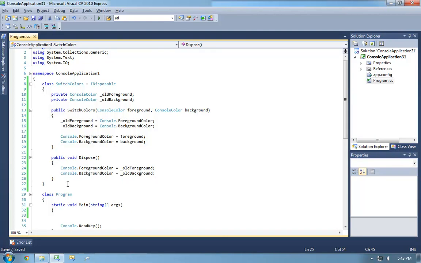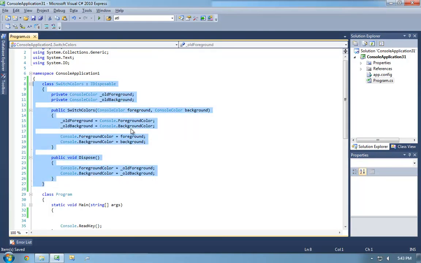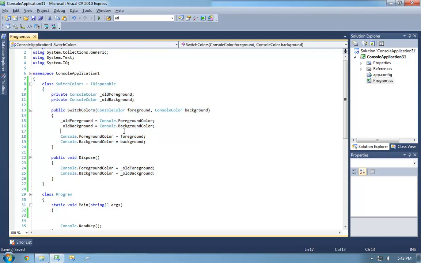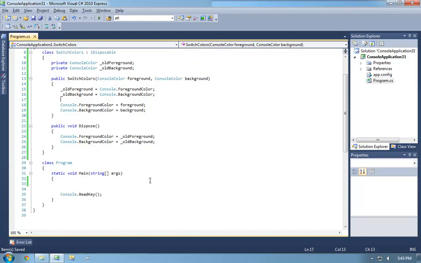So now we can push and pop the different colors of our console in a nice little way. I know this is not what the language construct was designed for. I do want to point out that I still would not do this in a production application. I would use functional programming concepts to represent this. That being said, I think this is an interesting example to get people's head around the concept of disposable. So yeah, it already makes it clear exactly what's happening when.